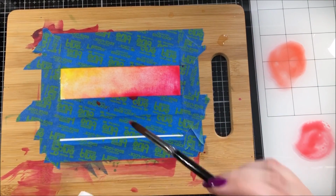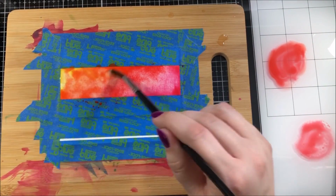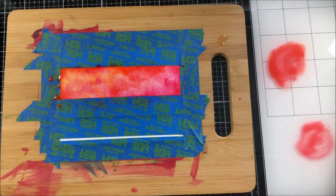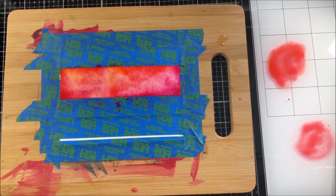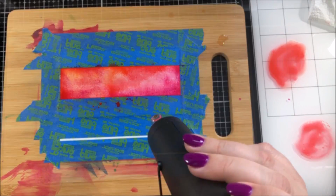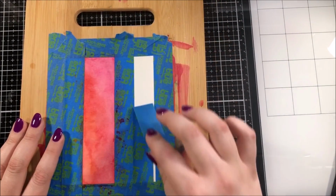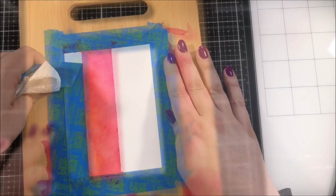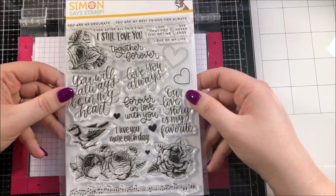So I kept adding more paint, and every now and then I would dry it in order to lock in those colors, and then I would keep going back over and layering more paint until I got it to a point where I was really happy with the amount of intensity of those colors. Once I was finished with all of the painting, I made sure to dry it completely with my heat tool, and then I very carefully took that tape off. You definitely want your paper to be very dry when you do this, because if it's not, you risk the paper tearing.